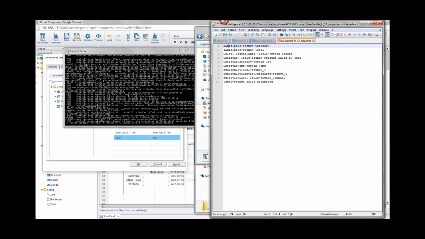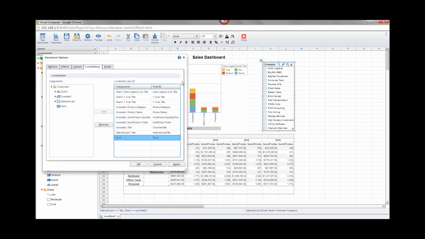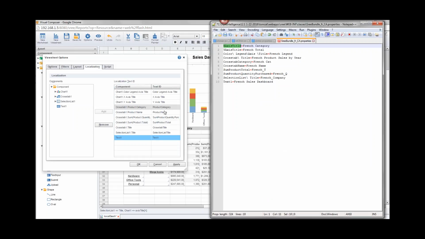What I want to do here is have, on the left side of the equal sign, the text ID. Every line has an equal sign; it's just a property definition file. So I want to make sure, let me bring that back. Right, so here are my actual text IDs. X-axis title: yesterday I did it all as one word, but clearly over here I've got spaces, so I have to escape the spaces. So like this: x backslash space, and then axis backslash space title. It's exactly the text ID that I have here, x space axis space title, except that I escape the spaces with a backslash.